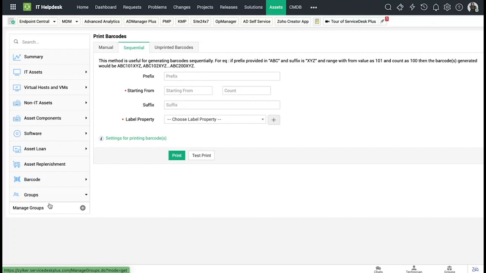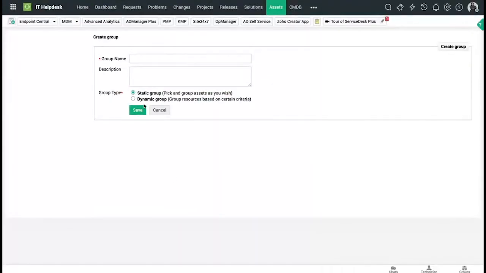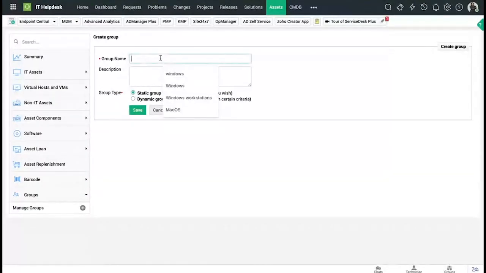You just need to know how many assets we have that are running Windows 10 or Windows 8.1 that need to have this vulnerability patch sent out, right? So you could create a new group by clicking on the plus icon under the group. Click on the plus icon, and you could just give a quick name, for instance, Windows Workstations, already popping up in the hover box.